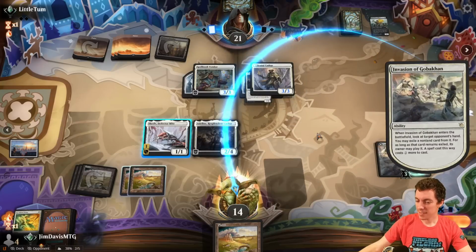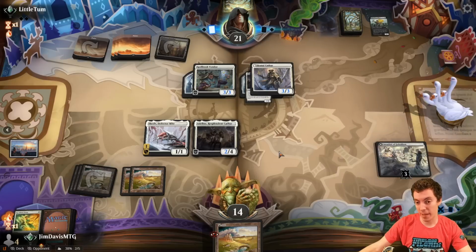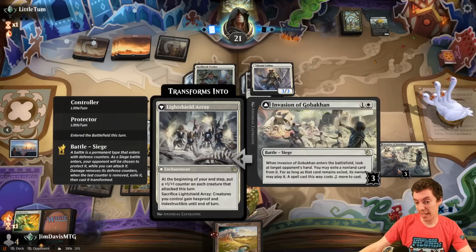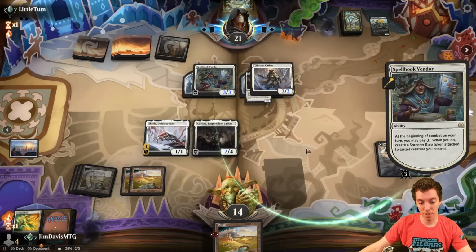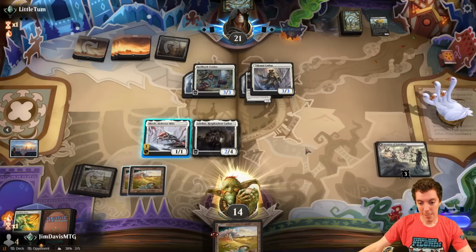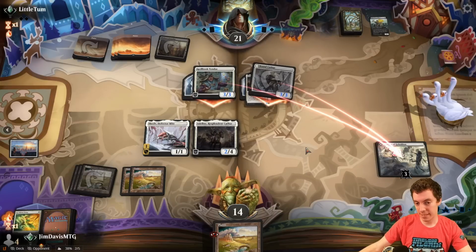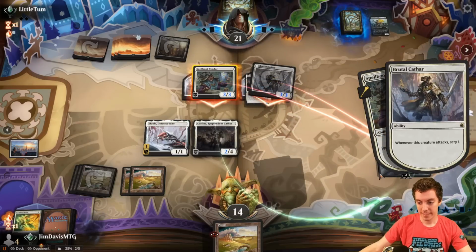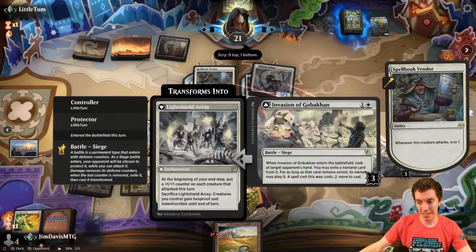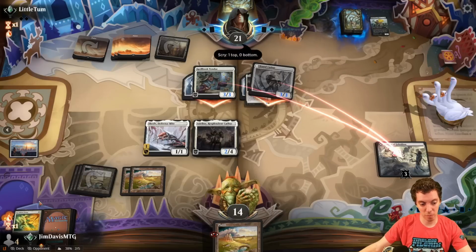Okay. It's a card I didn't even consider boarding in. Doesn't seem great. I guess they can attack it now and win the battle. Does scale up, I guess. It's an interesting one. Didn't really consider bringing that one in, but. Alright. Yeah, I mean, they win the battle here. It's hard to tell if they're going to win this game because of Invasion of Gobekhan or in spite of Invasion of Gobekhan. So our draw's been pretty bad.